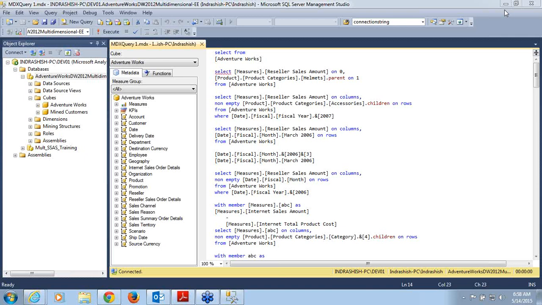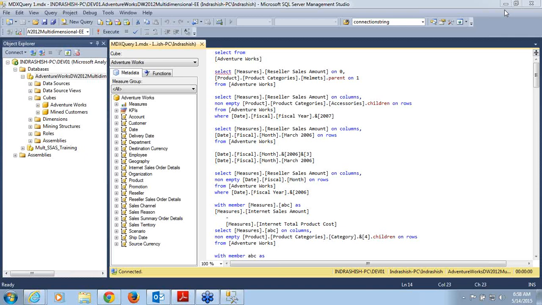Now, what happened is over the years, most of the people who have been using multidimensional SSAS, because multidimensional SSAS is from a long time. In SQL Server 2000 also it was there. So over the years, the feedback that Microsoft has got about multidimensional SSAS is that it is a very good OLAP tool.